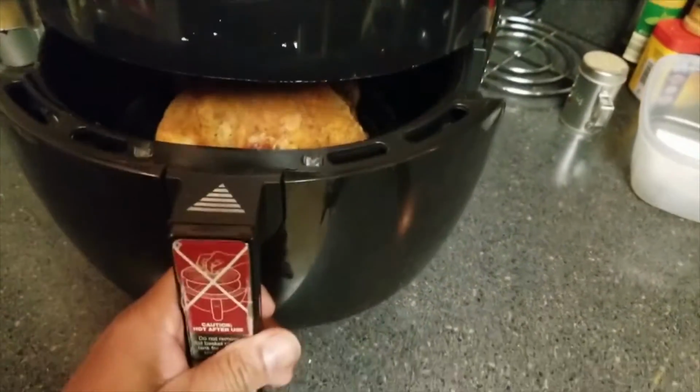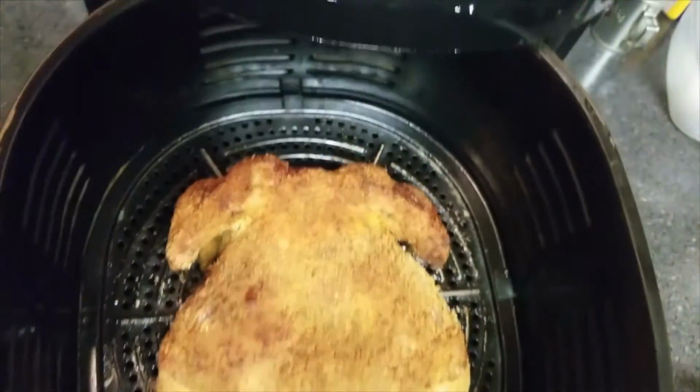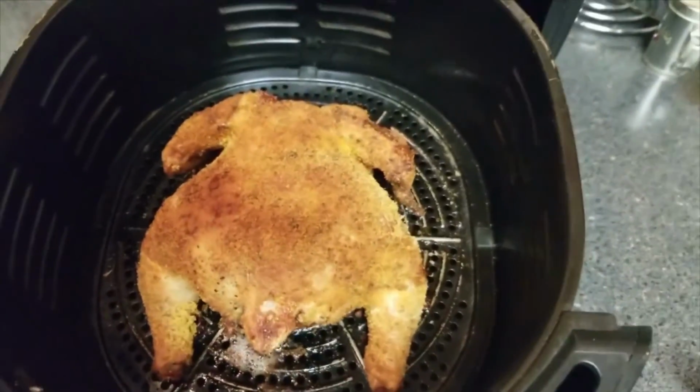Boom. Right, the Cornish hen has stopped on one side. Look at that Cornish hen. That's just one side. One side of the Cornish hen right there. Man, that's looking good. Let's flip this baby over.